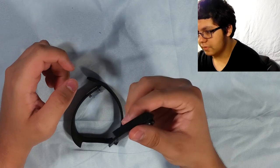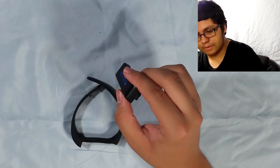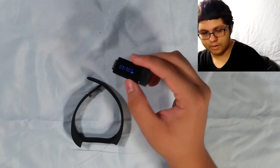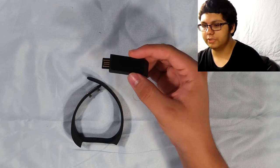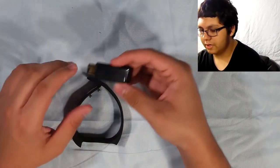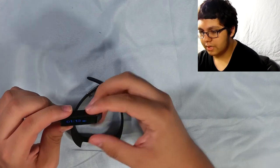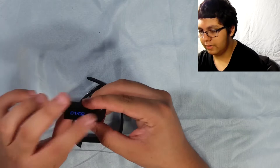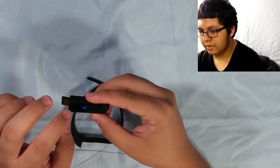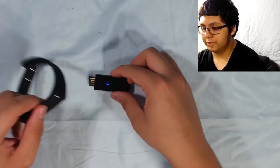I'm actually kind of confused because there is no charger with this. No charger came in. It might be in the manual. I'm not sure. There's no charger, and this doesn't look like a regular kind of charger that you just plug in willy-nilly. I don't even know how to. Alright, no idea what's happening right now. It's just changing.